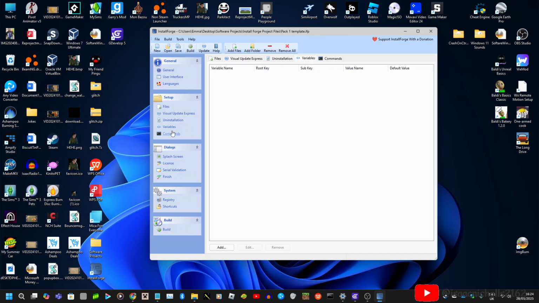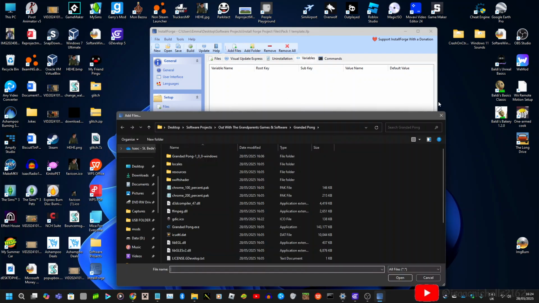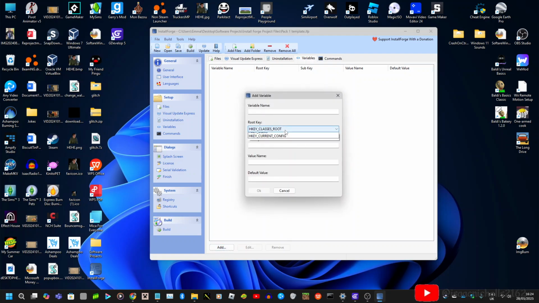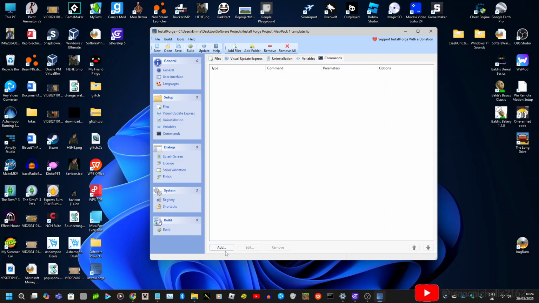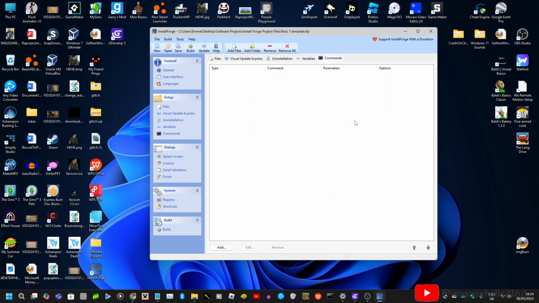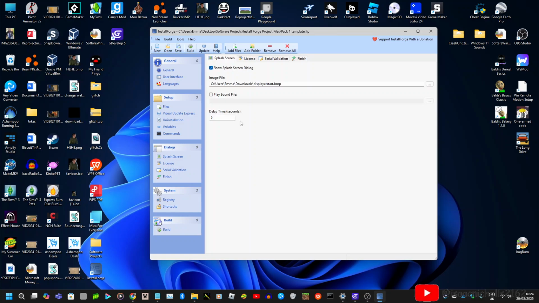So we've got that. This is only for if you need to add something to the registry. Oops, no, that's not what I wanted to do. I wanted to go add. So that's only if you need to add something to the registry, which I don't need to do for my game. And this is if you want a command prompt running in the background. Say if you're making an annoying, stupid virus like me, I would probably do that so it could destroy your computer while installing the program. Obviously, I won't for this because this is going to be a game that's going to go public. So now you've got that and that. You've got splash screen. So this displays at start. So I'm just going to keep it to the same one that I normally use.